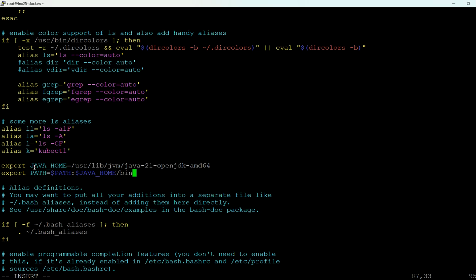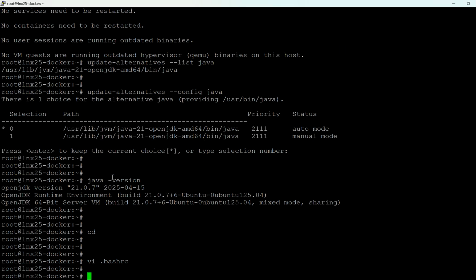Then once you set the path like Java home, you need to update your operating system path, so that your java or javac commands, which are available inside Java home bin, are automatically available in your path. Okay, so I have already updated.